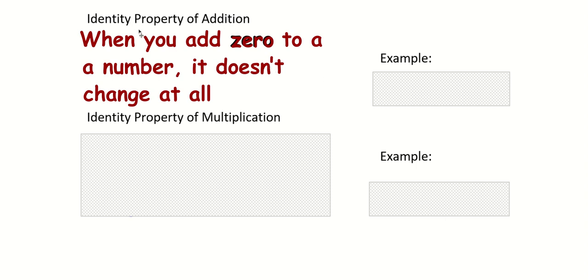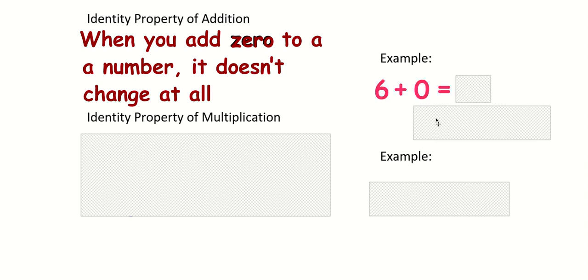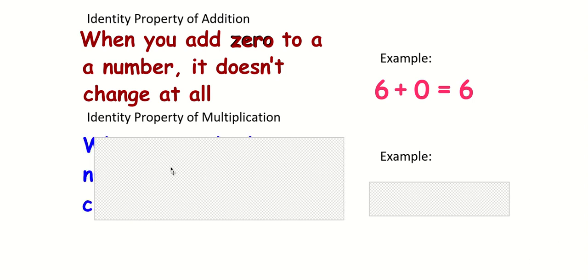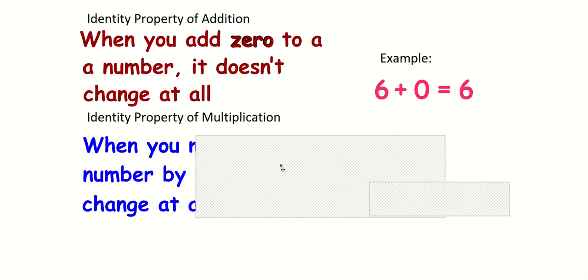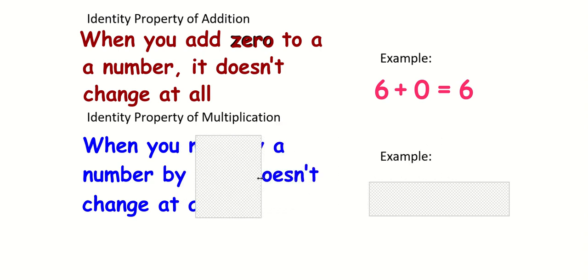For addition, the identity property says essentially, when you add 0 to any number, it doesn't change it. It's not going to lose its identity, or in other words, it's going to keep its identity. So if you do any number plus 0, it stays the same. It doesn't lose its identity. So there's a similar property for multiplication with the identity, okay?